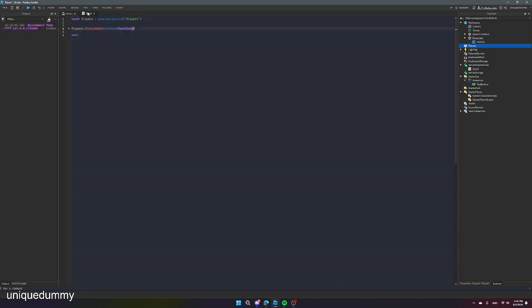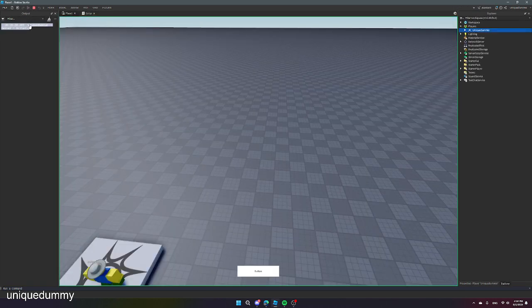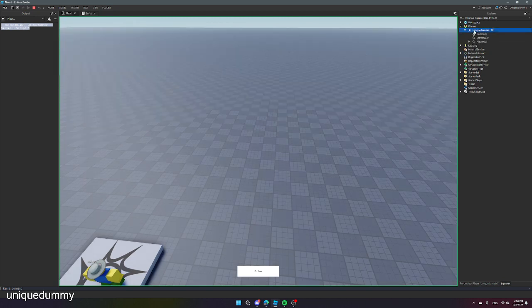So to do that, you would first, this passes the player. Okay, back to the connect. We're connecting a function. You know what a function is: local function one, and we do one. It's just a set of instructions that you can call at any point. And we're calling the function whenever the player is added. So we do print player. Whenever I'm added, it's gonna say Unique dummy, and when you reference Unique dummy, see, it's this right here.